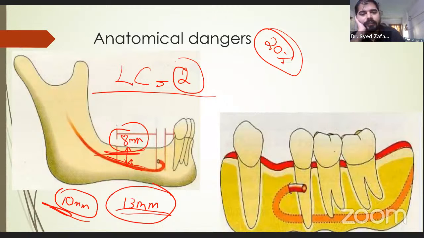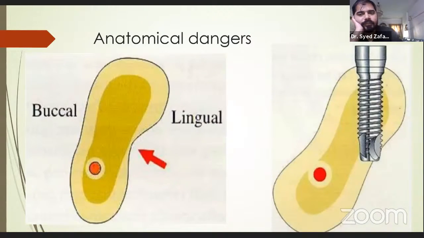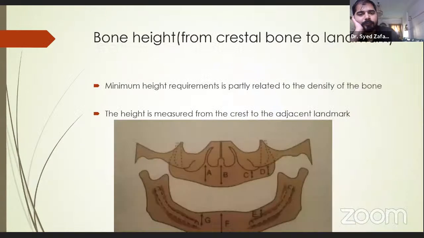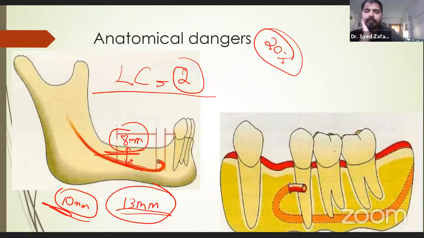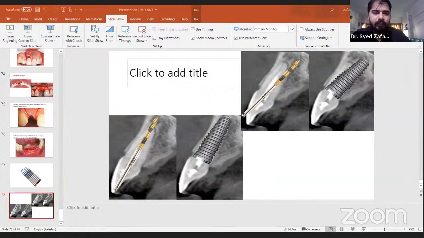One more important thing, if a patient comes to you. I would like to share some OPG with you. I was sharing one of my OPGs. Okay, this is the OPG. If a patient comes to you for placement of an implant in this, what will we plan? You can see the canal running over here and the foramen is over here.